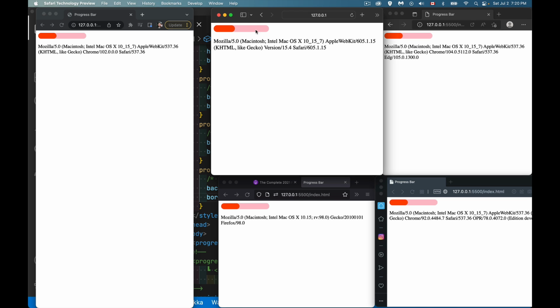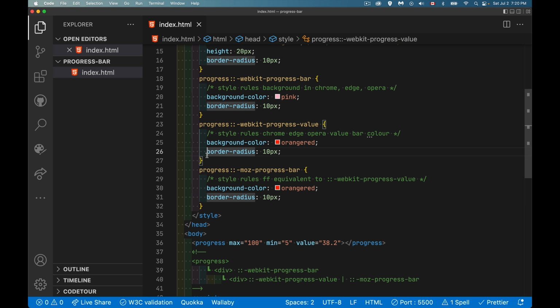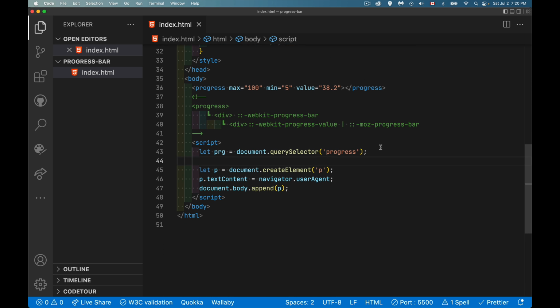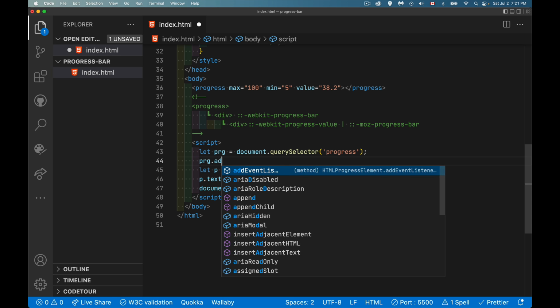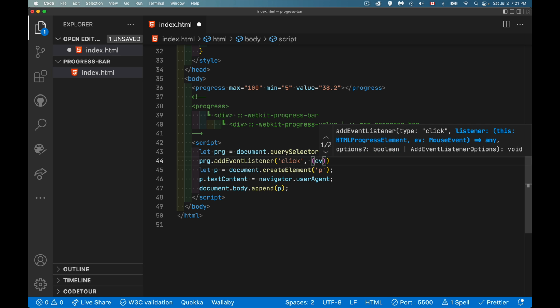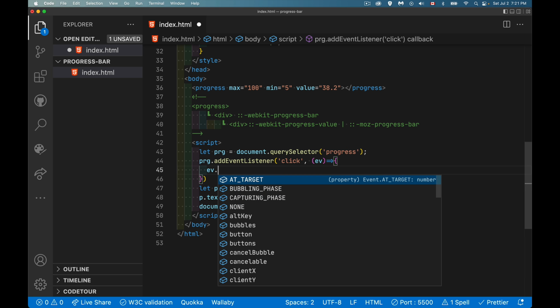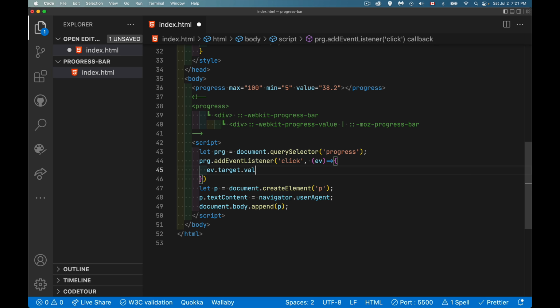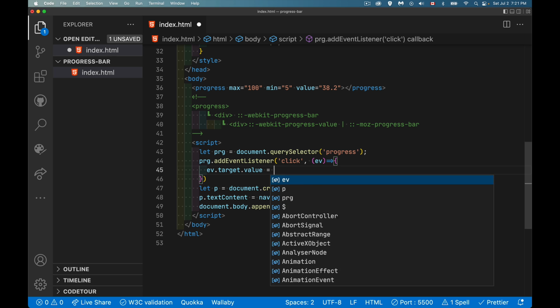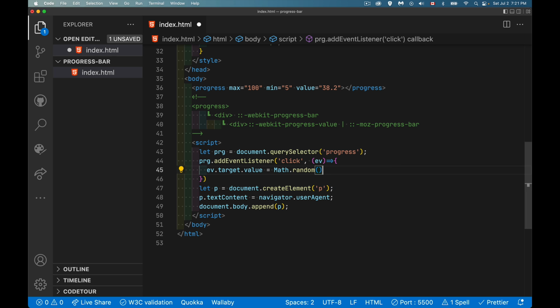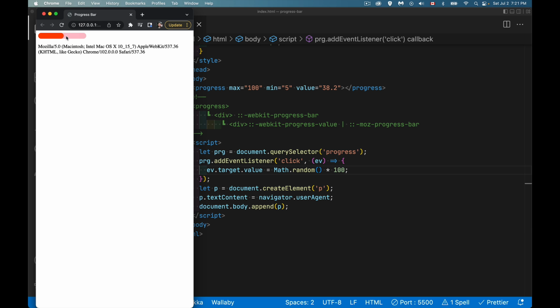All right, last one. If you want to do something with animation, when this moves, to be able to animate it, what I'm going to do is I'm just going to add a click listener onto the progress bar. So as I click on it, it's going to pick a random value and put that in there. So I have a query selector method to find my progress bar, and then I will just add a click listener to that. So PRG will add a click listener, and the function that it's going to run will take ev.target, which is the progress bar itself. We're going to get its value property, this thing right here, and we're just going to set it to a random value. Let's say Math.random times the ev.target.max. I know it's going to be 100, so I'll just do that. This way, when I click on it, it's just picking random values, so I can see potentially transitions happening.